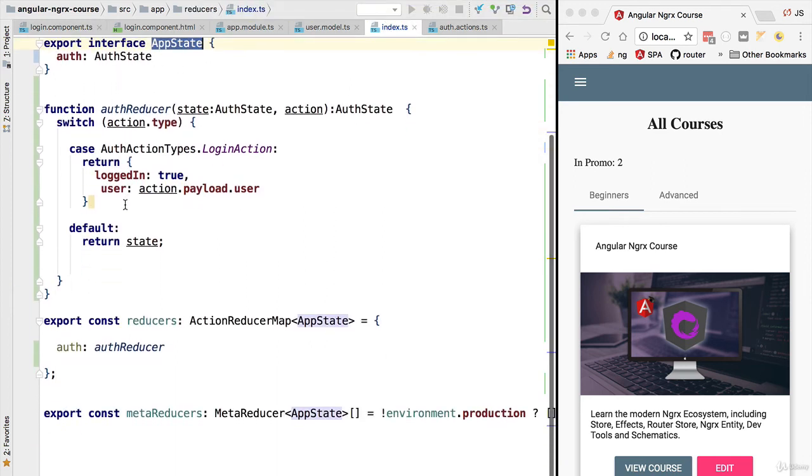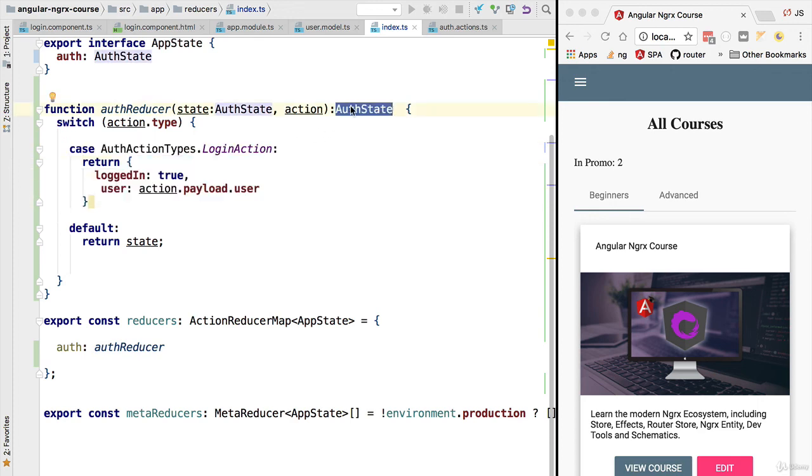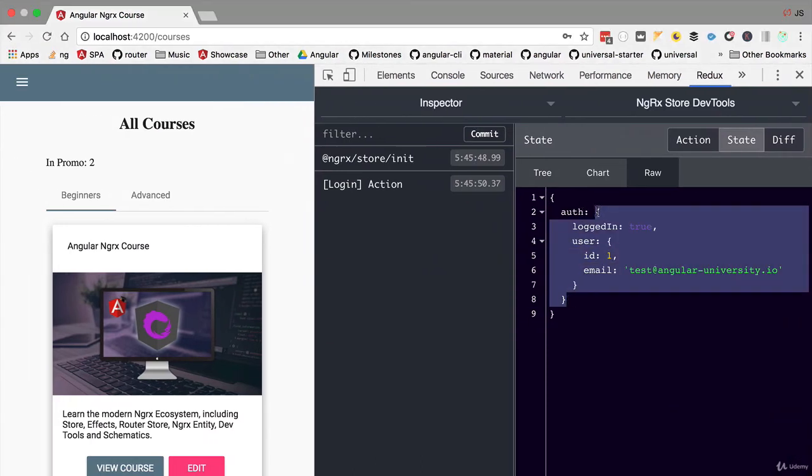The way that the store does this is the store is going to take the current version of the application state, then the store is going to run all the reducers that we have defined here in the reducers function, and for each of the properties of the state, it's going to run its own reducer. So in the case of the auth property, we are going to be running the authentication reducer. This reducer then entered here this condition because we were processing the login action, and we have produced here a new authentication state, which then got applied here to the store in the auth property. So this object here is the output of the reducer function.